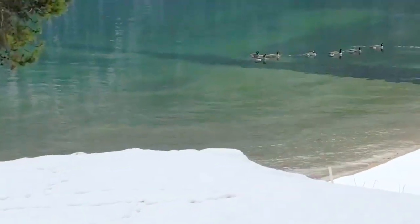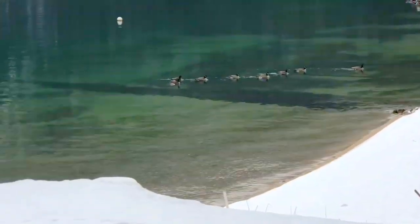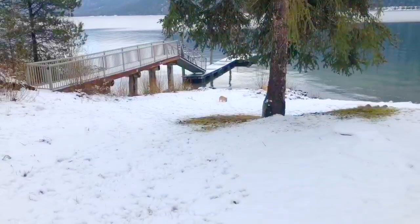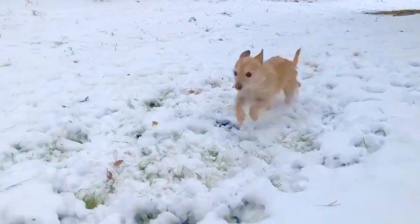We see something. There are some geese in the water — they must have flown away when we came outside. Just as we spot the geese, a big black crow flies over our heads. Hey look, it's Poppy! Let's call him. He can run fast in the snow — let's see what his paw prints look like.